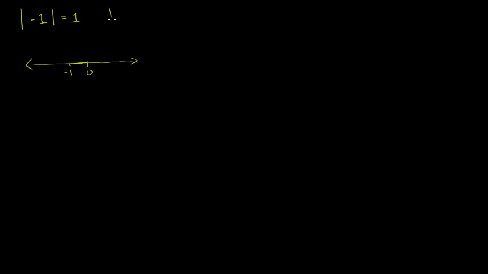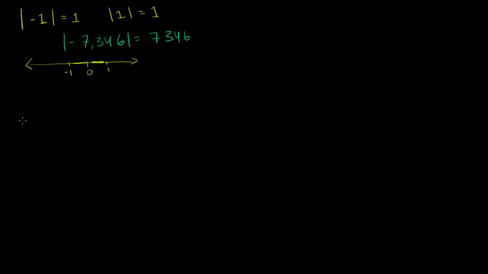And the absolute value of 1 is also 1 away from 0. It's also equal to 1. So on some level, an absolute value is a distance from 0. But another, simpler way to think of it is that it always results in the positive version of the number. The absolute value of -7,346 is equal to 7,346. So with that in mind, let's try to solve some equations with absolute values in them.